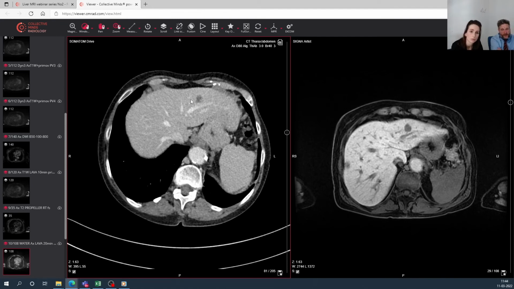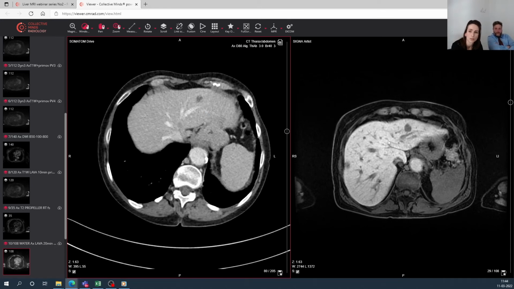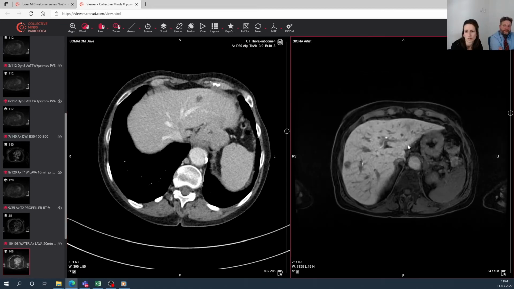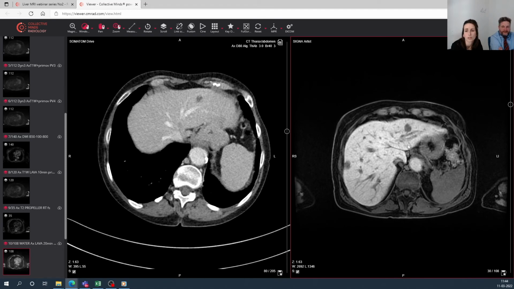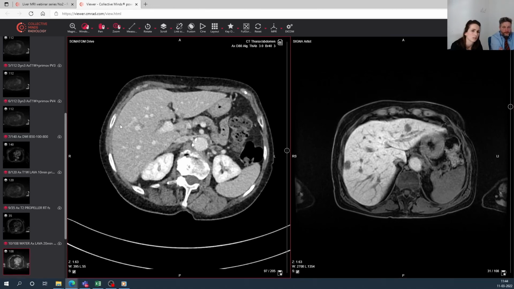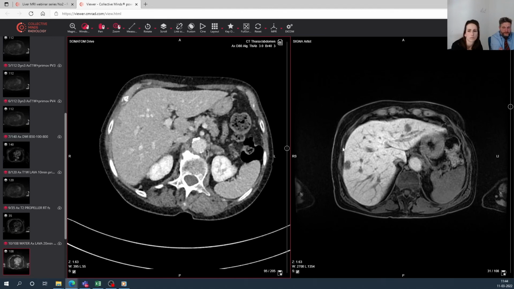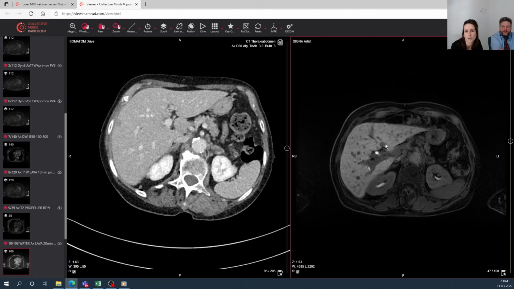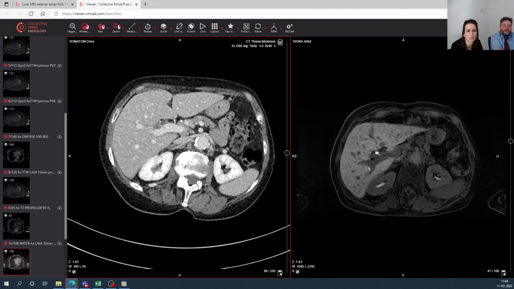So how many lesions do you see now on MR? We recognize the lesion we saw on CT over here. And why is it not a hemangioma? That was because on the CT before there were no lesions in the liver. So the lesions were all new. Yeah, new, that's perfect, suspect. And this lesion over here we also detected with CT. So two lesions, and then the one over here, three lesions, was also recognized on MR.